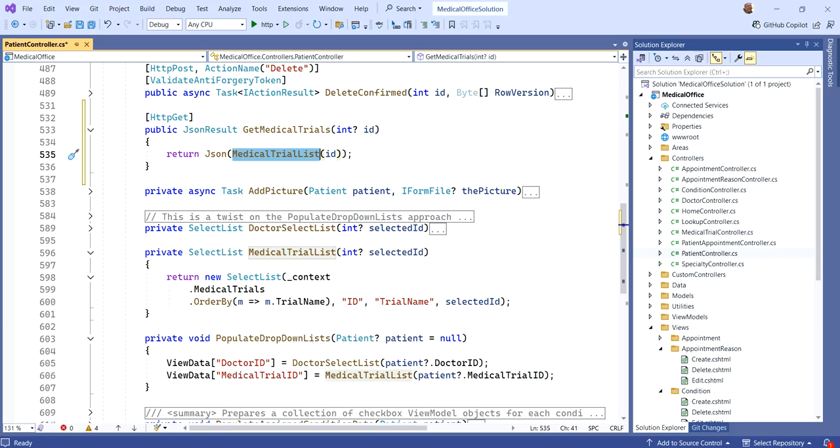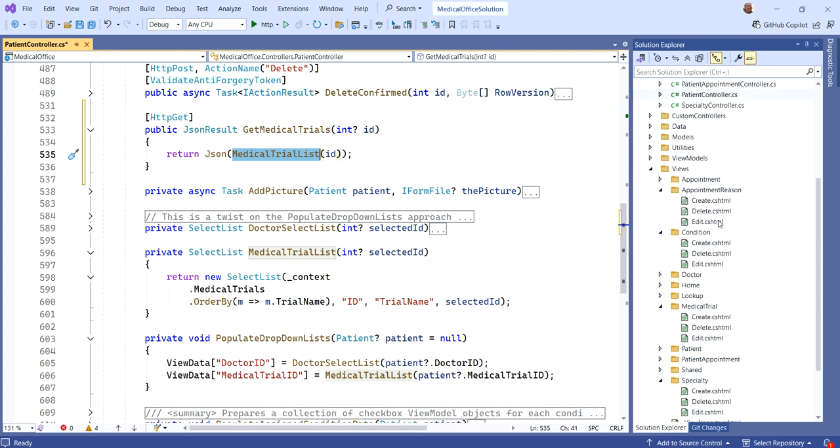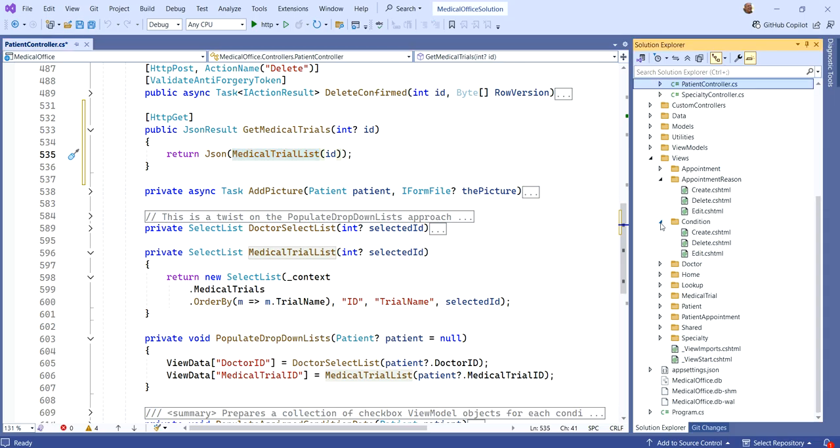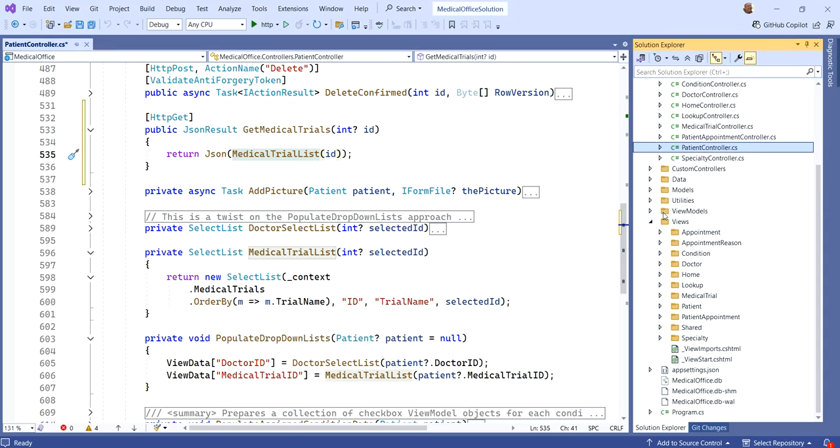All right. So now we need to add a partial view that we're going to use in our pop-up modal. Now, as with all partial views, I could put it in shared, because it eventually looks there, but it always first looks in the corresponding controller. So because this is going to be done from the patient controller, I'm going to add my partial view under patient instead, and that way it will find it first without having to go to the shared one.